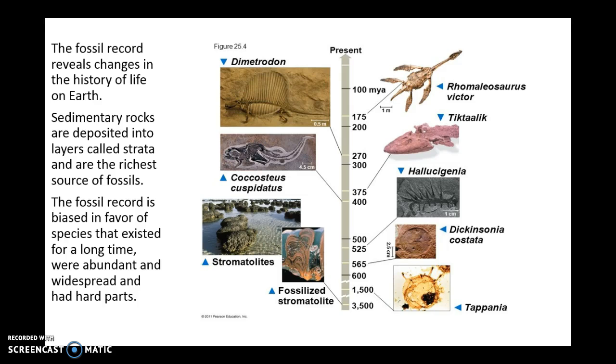One of the main ways that we study all this information is via fossils, which most people are probably very, very familiar with. Fossils are excellent and certainly have gotten us very excited about things that happened before we could visually see, and certainly have taught us a tremendous amount about mass extinctions. But fossils do have their limitations, but they also have taught us an incredible amount. The fossil record reveals changes in the history of life on Earth.